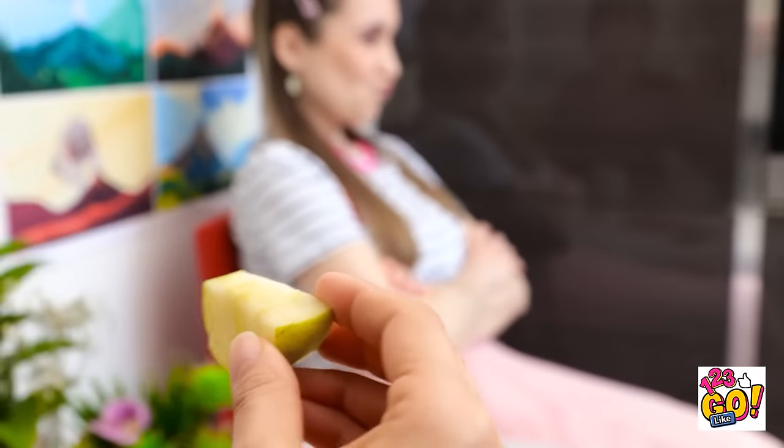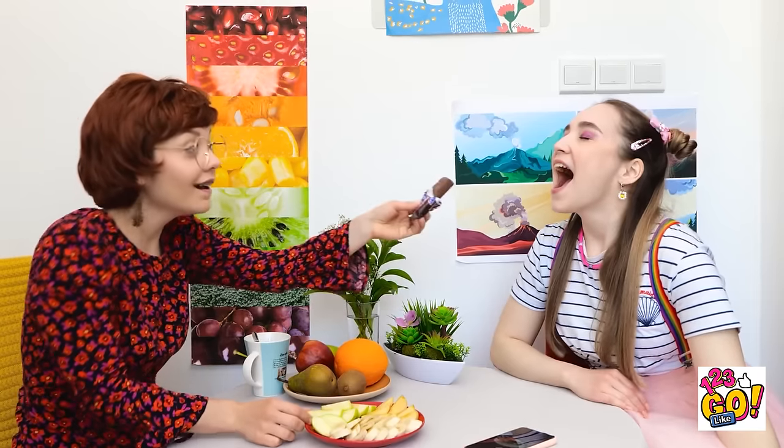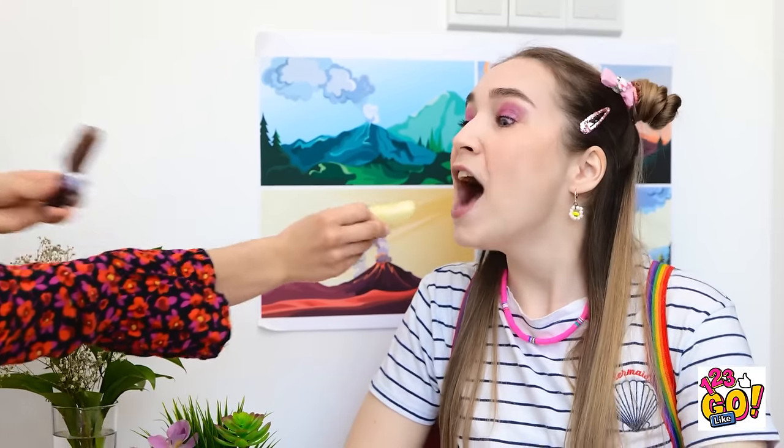Look, here comes the apple! Here it is! Open up wide and take a bite! Come now, honey. You love apples, they're your favorite. Okay, well, how about this delicious candy bar? Here it comes! Wow! I love candy bars! Yay! I want it! It's getting closer and closer! No, I said no apples!